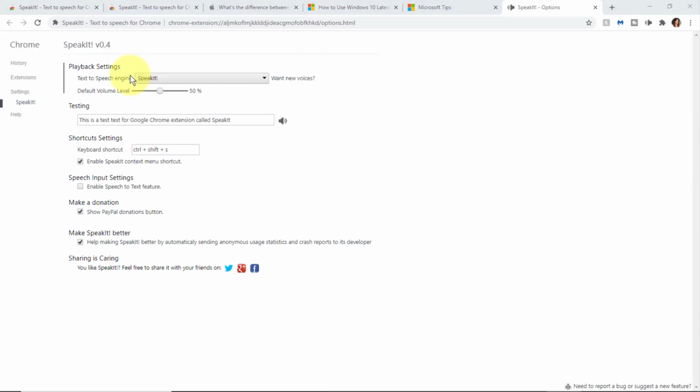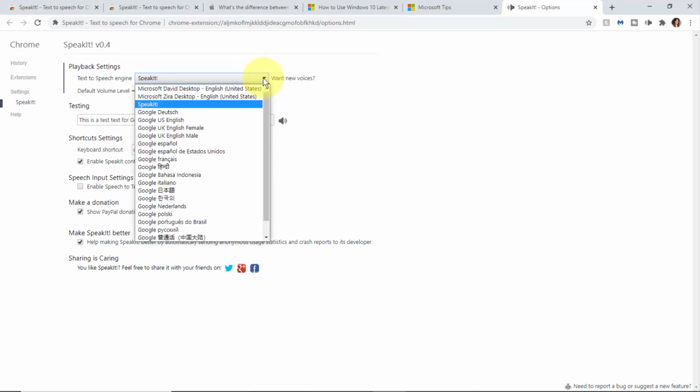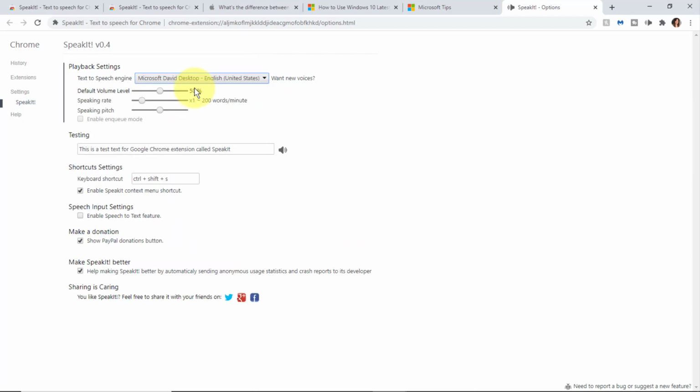So back in settings, in the text-to-speech engine drop-down, let's go ahead and change that to Microsoft David Desktop English. Now you see some additional options. In addition to being able to change the volume level, you can also change the speed or rate of the voice as well as the pitch. I'm just going to up the volume so you can hear it pretty high. And the rate, I'm just going to change that just a little bit. And now let's see the result.